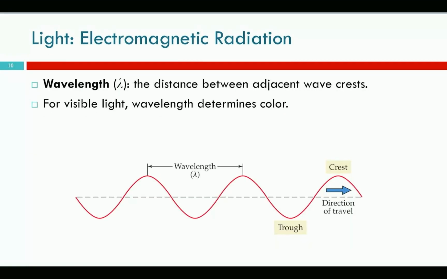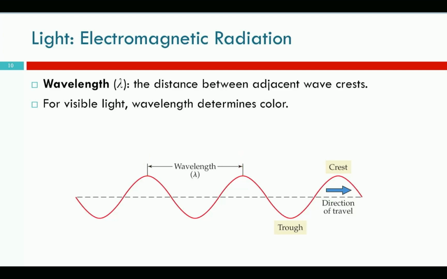So because it's a wave, just like waves in water, we can measure something called a wavelength. And again, these waves are happening in 3 dimensions. We're just going to be looking at a 2-dimensional version of it. The wavelength is going to oscillate from a low energy to a high energy and back to a low energy, and it goes through this same cycle over and over again. The wavelength is the distance between 2 points of the same energy on that wave.